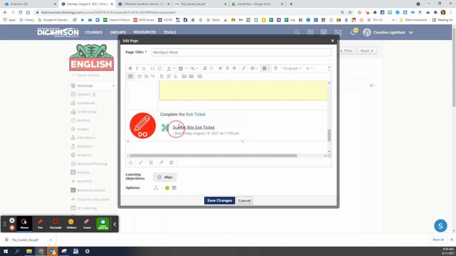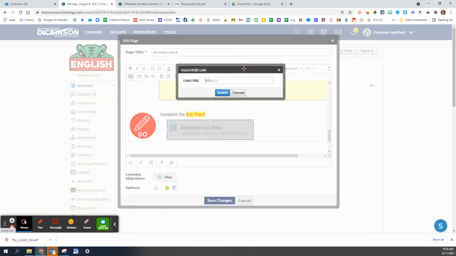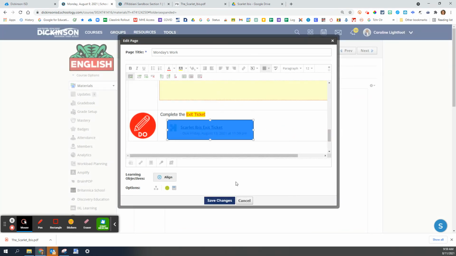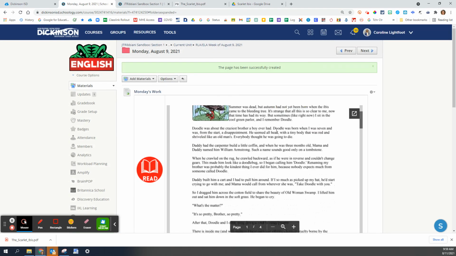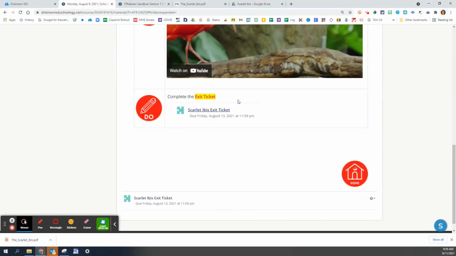And then another thing I want to do, oh, it took my formatting off. So I'm going to go in and I want that text red with a yellow highlight. I want it to stand out to my kiddos. Another thing I'm going to do is that image that I brought in, I'm going to just move it over a little bit. And then same thing, I'm clicking the link button, pasting it in. So I'm giving my students multiple places so that they can find my assignment. Even on this exit ticket, took the bolding off, so I'm going to bold that again. Save changes, and then there's my daily lesson. There's something students can read, something they can watch, and then something they can do.